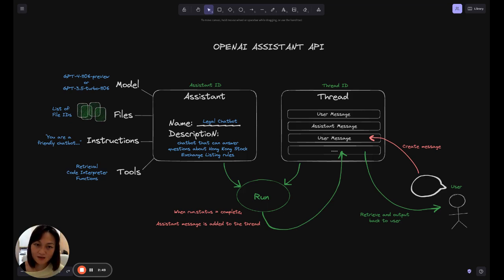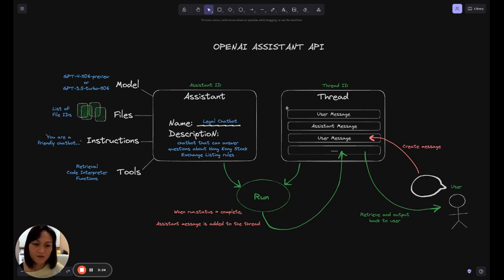You can pass it custom API functions that give your assistant additional superpowers. For example, you can have a function that enables the assistant to fetch real-time pricing from your database, or you can have your assistant call an API that sends an email or an SMS. So yeah, this whole thing's pretty powerful. So once you've defined your assistant and created it, it will be identified using this assistant ID.